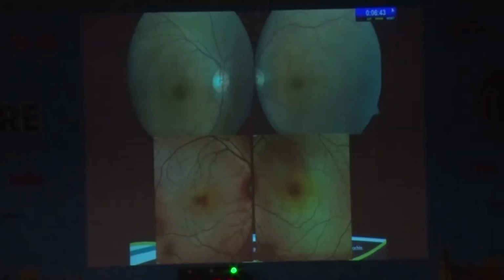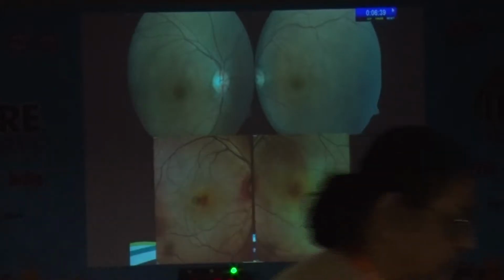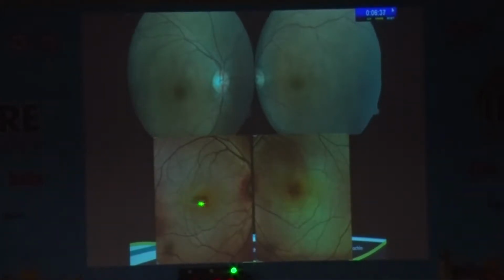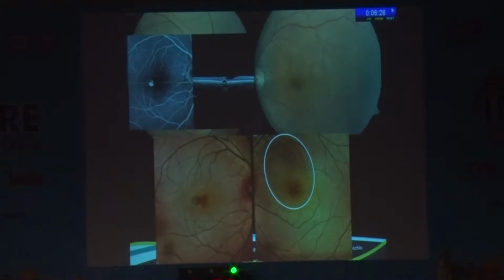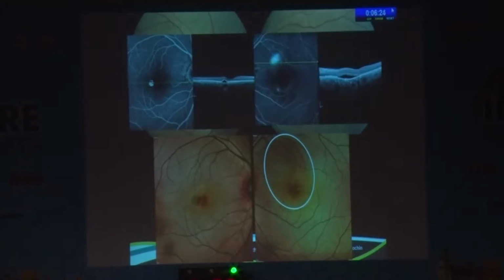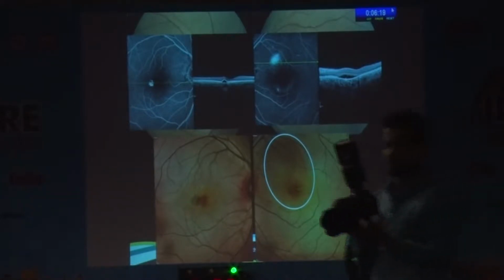Now consider this example here. If you look at the fundus, it looks apparently normal. But if you look at the multicolor image, you can see this increased red reflectivity here in the parafoveal region. And again, if you see carefully, you can see a zone of increased red reflectance there. This is a patient with right eye parafoveal PED, and the other eye has a CSR. So things which are not seen obviously on a clinical examination are well seen on the multicolor image.